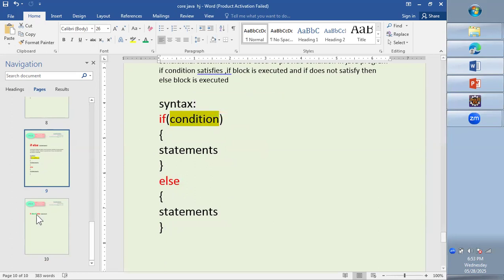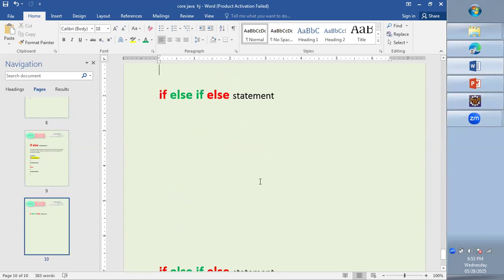Now, let's see what the if else if statement is. We also call it the else if ladder. This else if ladder is used to provide multiple conditions. Till now, using if or if else, we were providing only a single condition in our Java program.